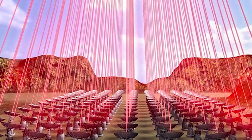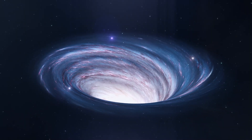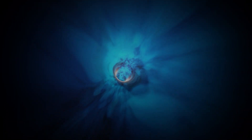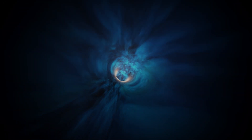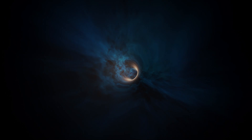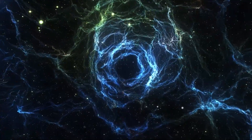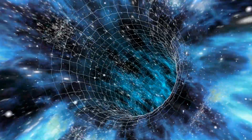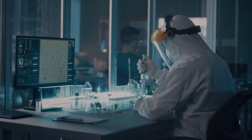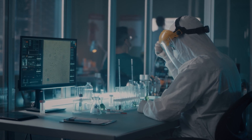Let's talk about warp drive — yes, like in Star Trek. This idea is about bending space itself to move a spacecraft. Instead of the spaceship zooming through space, space moves around the spaceship. It's a wild concept that could, in theory, allow us to travel faster than light without breaking the rules of physics. Recent studies have given us some models that kind of fit with what we know about physics, but we're talking about needing some really bizarre forms of energy that we don't even know how to make or control yet.